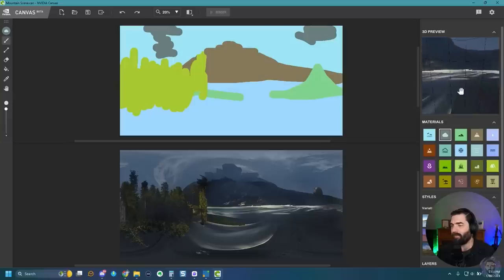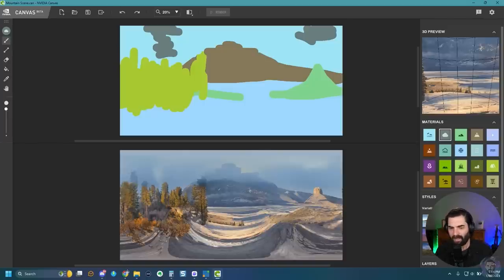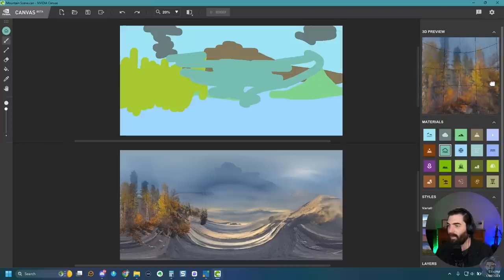Look at that. Beautiful. And it all came from a drawing that looked like a two-year-old made it, because that's about my artistic ability, is about the ability of a two-year-old. Let's switch it to like sunset time here. Let's have it be a foggy day. Let's roll some fog in. Look at that. Now it's a foggy, weird, creepy day.